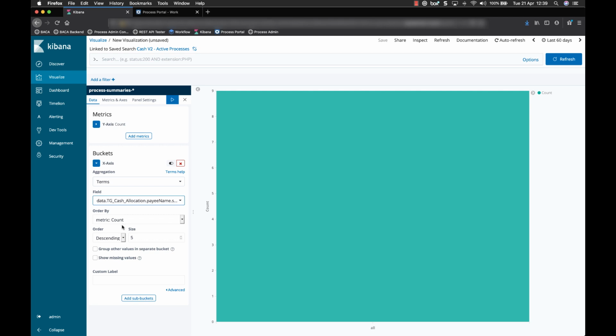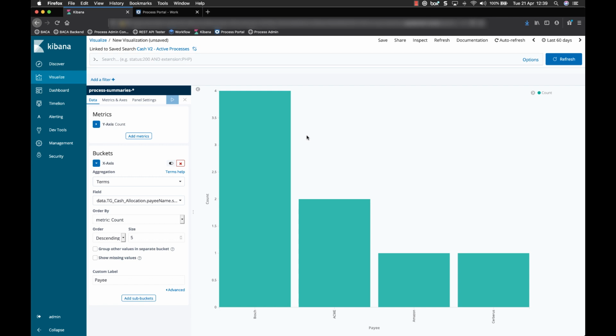So if I click that, I'll give it a label, payee, and click the play button. There we go. That's a simple vertical bar chart that's got a count on the y-axis and an aggregation of the different terms, or the payee name, on the x-axis.